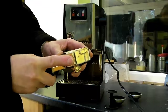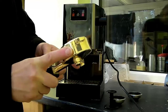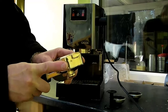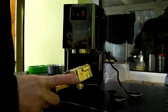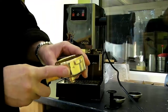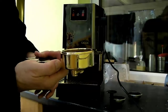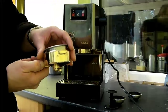The portafilter is chrome plated brass. This is a good thing because, again, on the cheaper machines you will get pot metal or alloy portafilters which do not hold and retain the heat as well. Please note the cat is not included with this machine. The chrome plated brass, however, will hold and retain heat incredibly well and give you a much more consistent brewing temperature. Brewing temperature is very very important with a good espresso.